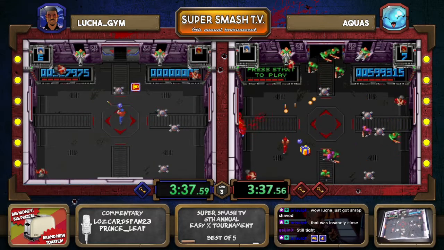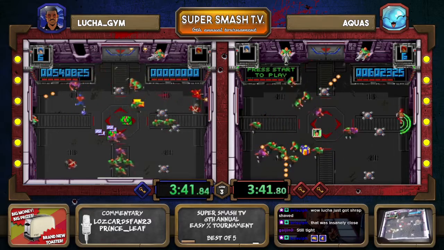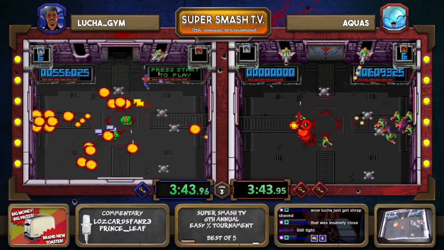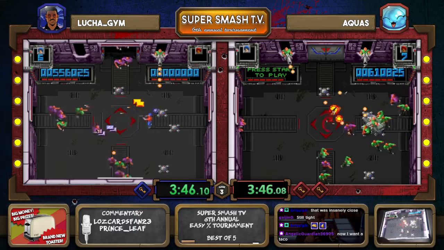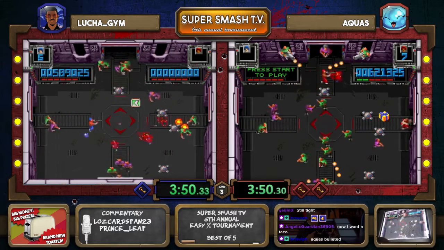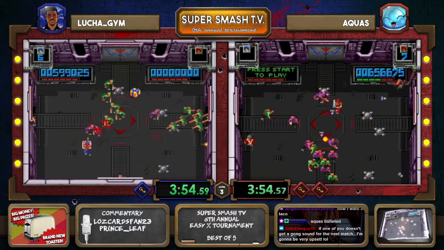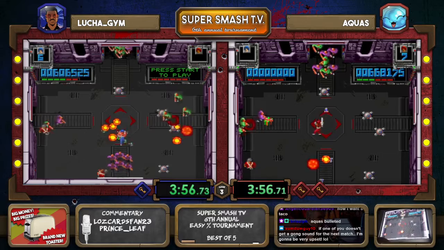A foot, though, for Aquas. Let's see what Lucha Jim can get. Nuke. Let's see how he's able to utilize it. He's going to do the same thing. Ooh, he got overwhelmed there, but he showed patience, but unfortunately just wasn't quite able to get the gunner down now. Aquas loses his orb, but does pick up rockets. And Lucha Jim also loses his orb.